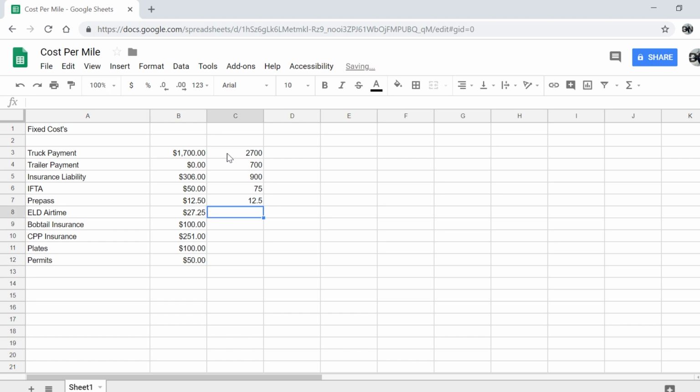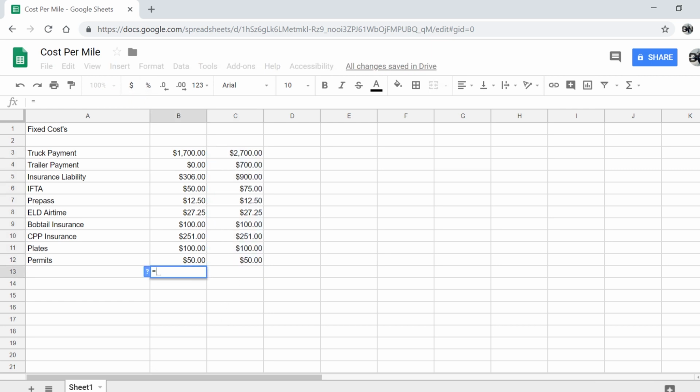This doesn't change. ELD, this shouldn't change either. Bobtail insurance should be the same. Should be the same if you're a team. If you're a solo, just put this one in half. Plates should be the same if you're working for Landstar because their plates come out of one state. I believe it's Indiana or Illinois. So this price should be the same. Permits, the same, unless you do something extra like heavy haul. This is just drive-in, and this is you owning your own trailer, things like that. So we're going to go ahead and hit the $sign.